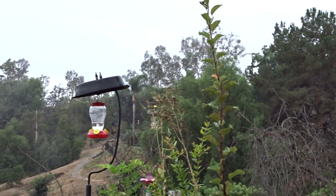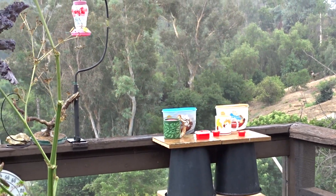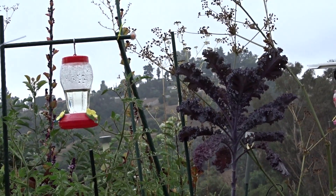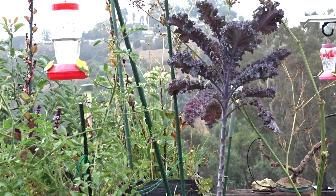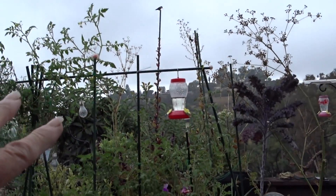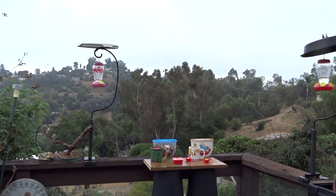They prefer, when possible, to not feed in the rain. If you're feeding hummingbirds all year round like we do here, things start to change. I don't usually change it this early — right now in September, not quite into October — because we don't usually have rain until the end of October. Here I have a feeder on my deck garden hanging out in the rain, nothing protecting it. They will still use it, but if it's pouring they're not real happy about it. Let's walk over here — this is really a simple fix.